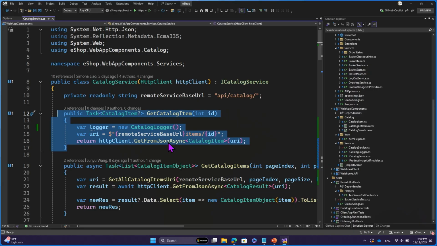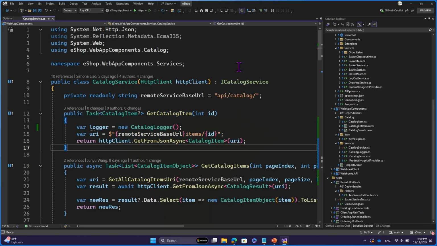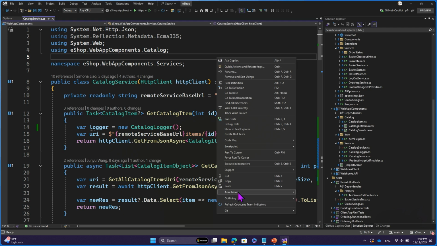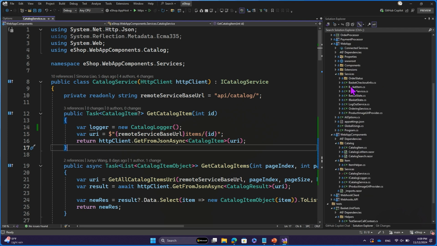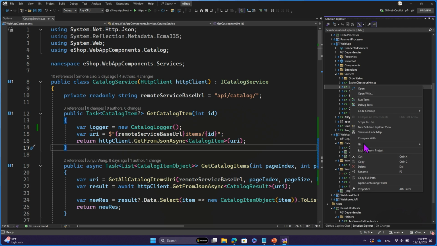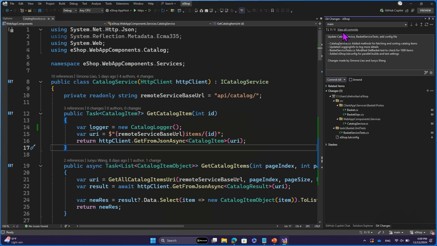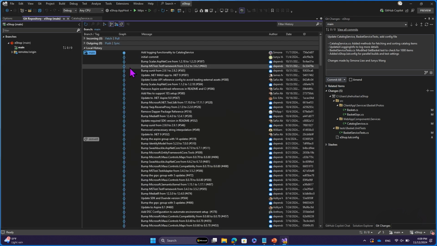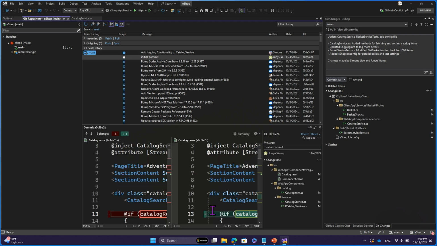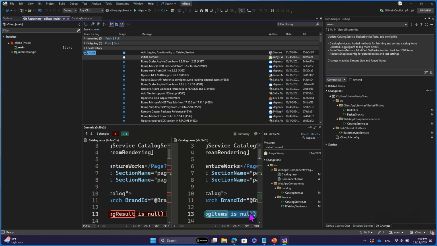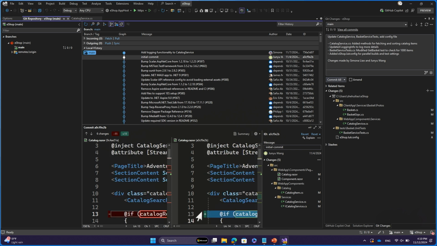There are multiple entry points for this new feature. If you want to share the entire file, you can always right-click to pull up the context menu and find Copy GitHub Permalink. If you want to share another file in the Solution Explorer, you can right-click from here on the item, find Git, and copy permalink. You can even do it from your commit history. So I view all previous commits. Here's the initial commit. Maybe I want to share something we did for a change here. I can copy this line, and then Git, Copy Permalink.